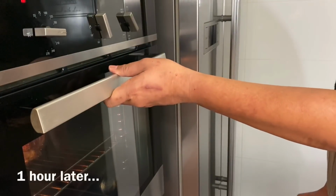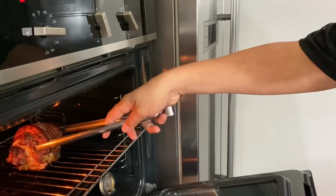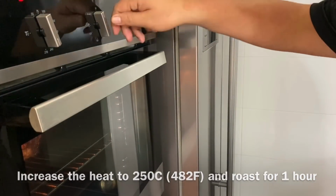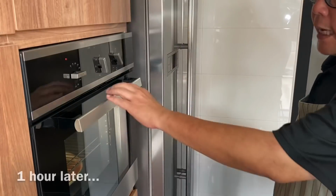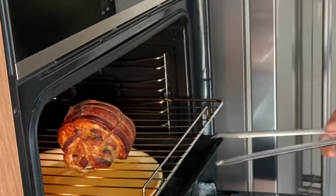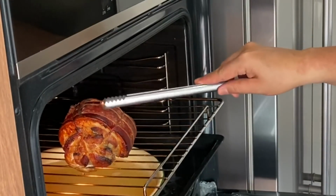1 hour is up. Let's have a look. Right. Okay. Now I'll turn the heat up to 250 degrees Celsius and crisp up the skin for 1 hour. I'll see you back in a while. 1 hour is up. Let's have a look. Right. Now the pork is almost done already, or rather it's done already. I just need to crisp up the skin.